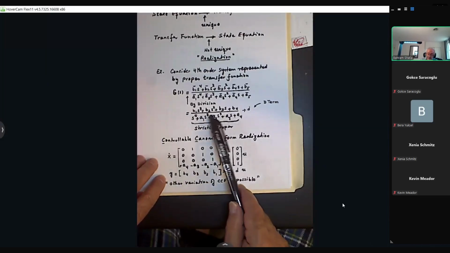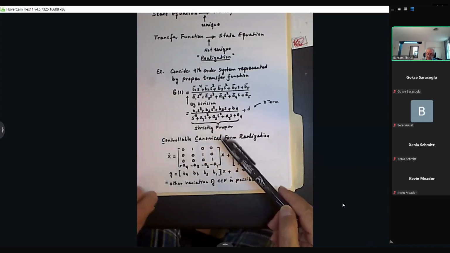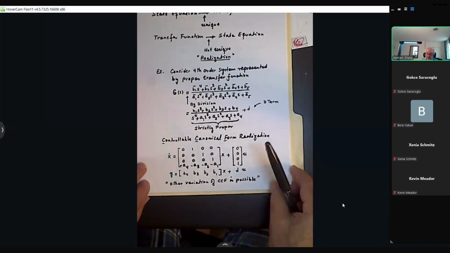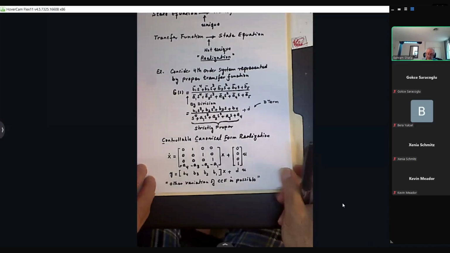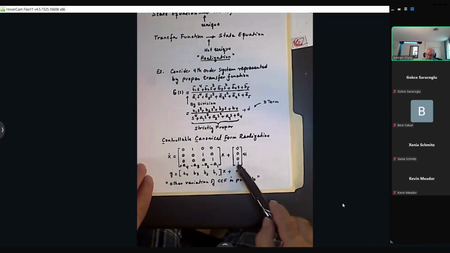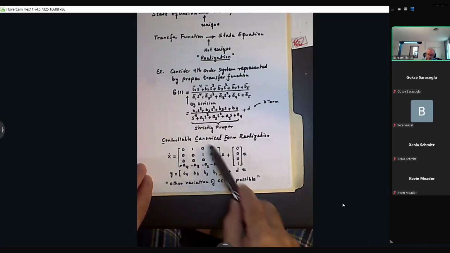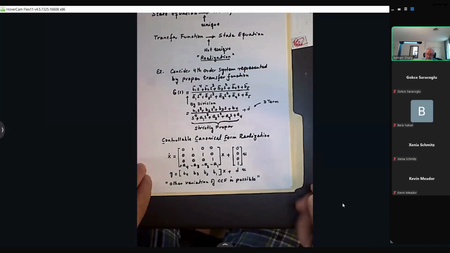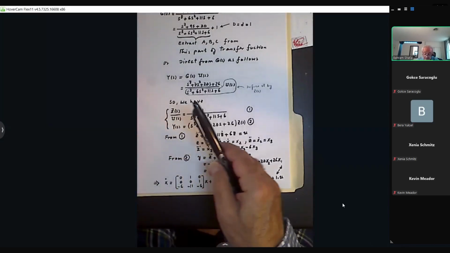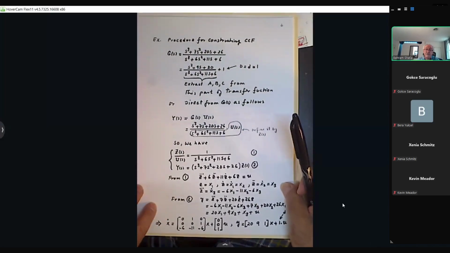You can write, based on this transfer function, the differential equation and define your state variable. But this controllable canonical form realization is not the only one. You can have other types of controllable canonical form realization. For example, if you put this A1, A2, A3, A4 in the reverse order on the top here and write 0, 1, 1, and so on, and then 1 comes here, that becomes an upper companion matrix. And the state space representation is still a controllable canonical form. I think here I showed you a procedure for constructing controllable canonical form.